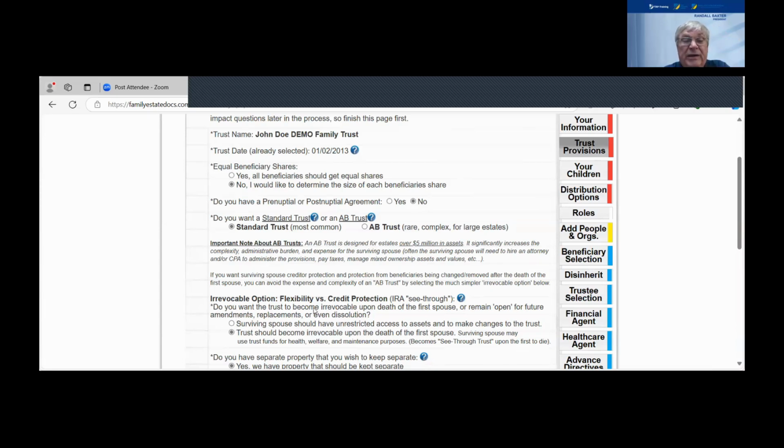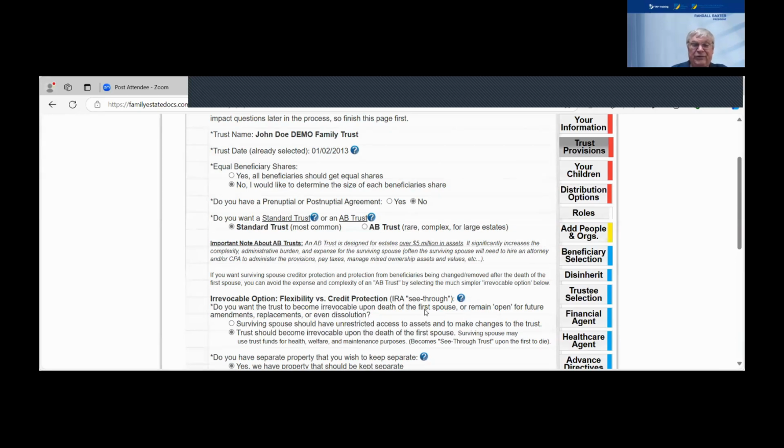Do you want the trust to become irrevocable upon the death of the first spouse? A lot of times that's the reason I ask the health questions, because if I know a spouse is closer to the cliff, with health problems, and is probably going to check out sooner, they may want to be sure that their decisions become irrevocable at their first death. A lot of times they don't even know that.